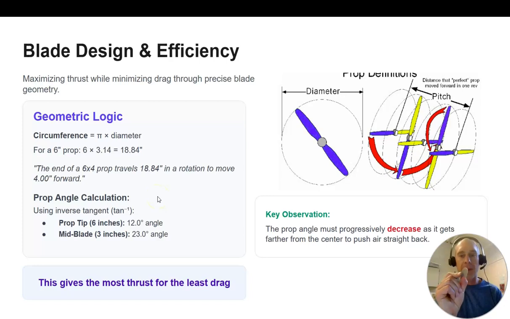But when we look at the propeller pitch, again, you're not going to be able to see it very well, but there's a twist in the propeller blade. So the propeller blade has to be a little bit less steep of a pitch on the edge and more steep in the middle. And that has to happen because the middle is not moving as fast as the tip is moving. So you have to have the same amount of thrust. If the outside is moving faster, the pitch is going to be less. If the inside is moving slower, the pitch has to be more, until you get to the very center.